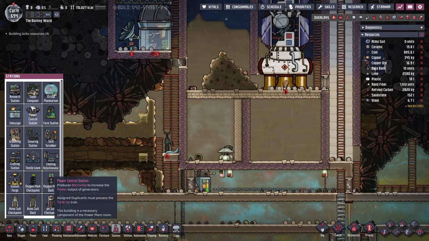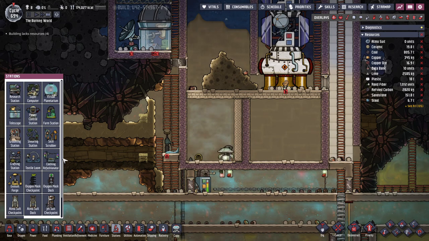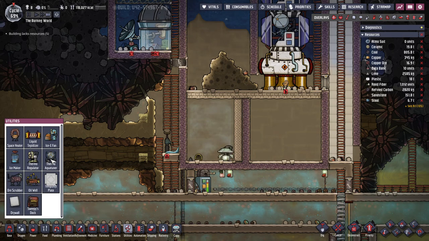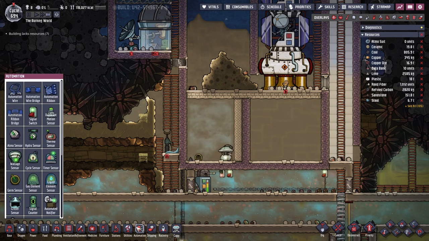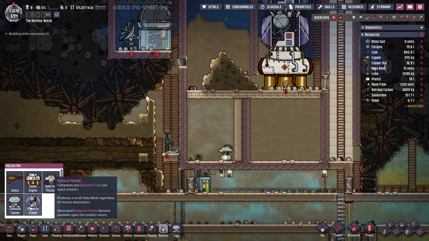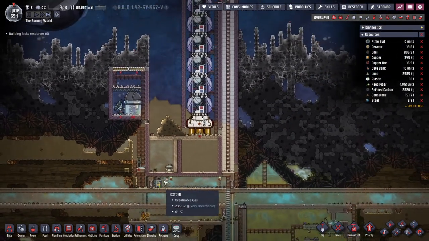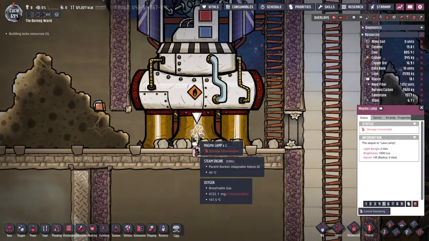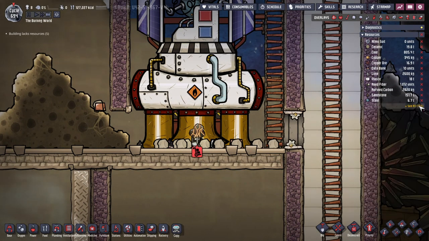New stations. Research. Skill scrubber. That's not it. No idea. Is it under rocketry? Oh. Oh well, I guess I'll have to look it up. Well.